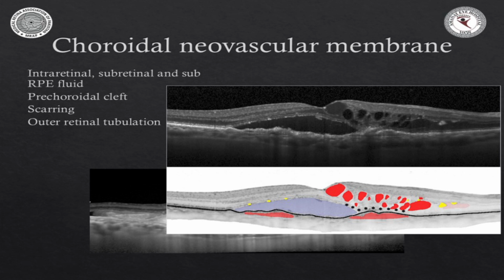Is there any way to confirm whether this is fluid or not? Well, I guess you can go for a fluorescein angiography, but fluorescein angiography in such advanced cases leads to staining in this area. So it makes it very difficult to differentiate between leakage and staining. And most of the time the margins will blur because it's such a chronic lesion. So it will be very difficult. I think the most likely giveaway of this prechoroidal cleft is its location right under the CNV, and the fact that the patient has had repeated treatments. Yes, and the history.